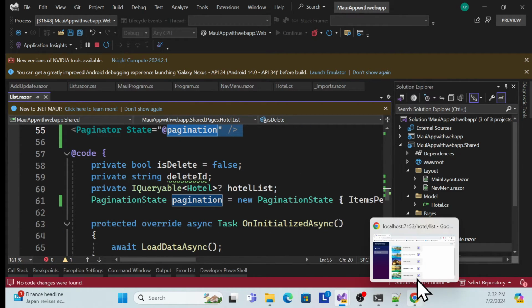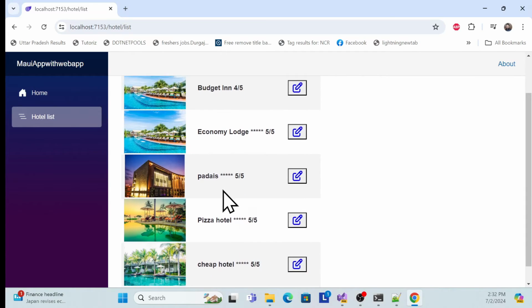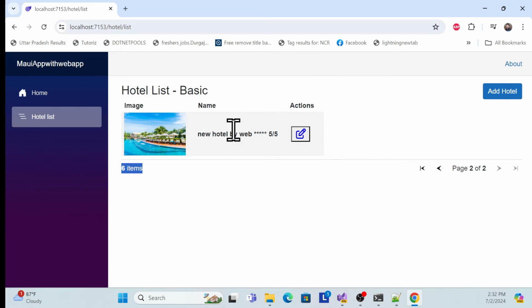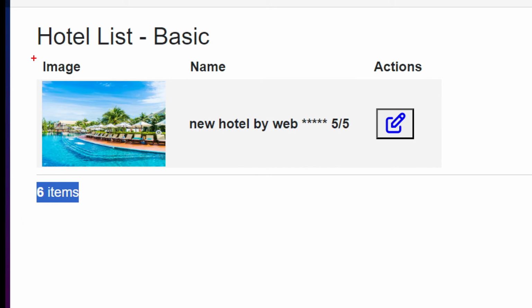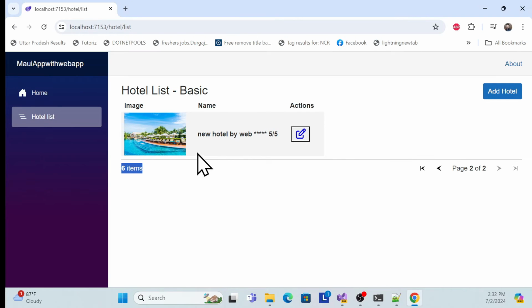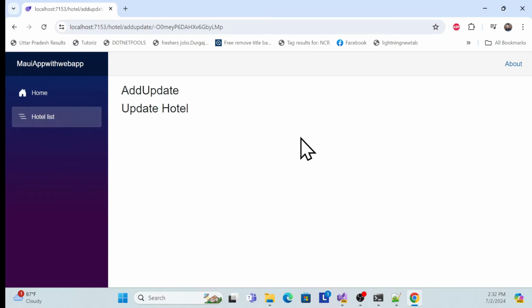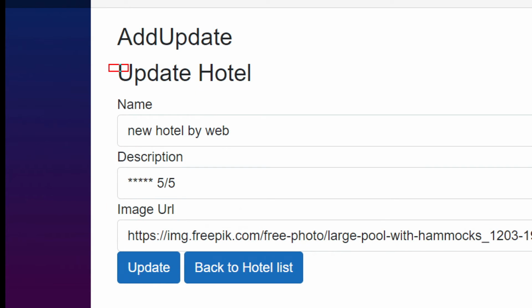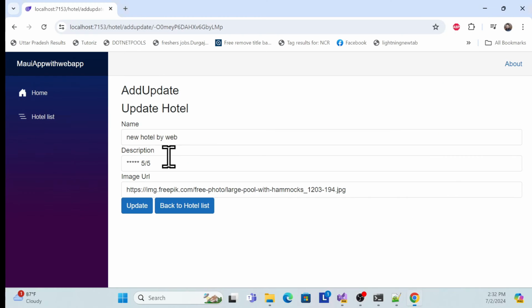Now go back to the application and see over here it is showing 6 items, page number 2, right? Once you click that next page, you're able to see whatever data you recently added. Now it is over here. And if I want to update something, let me try to update. This is the update click, and once you click it, the same component is loaded with that data.